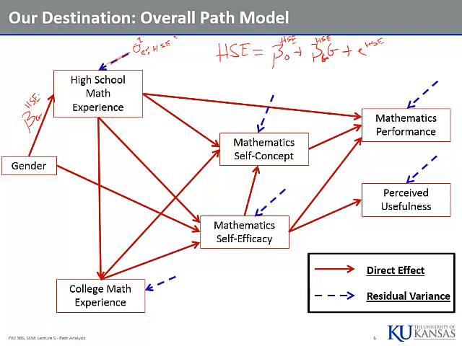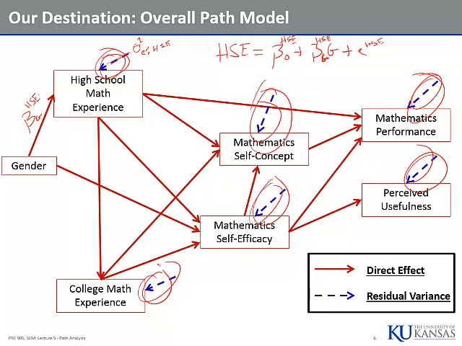So each of the lines represents a direct effect. Every dashed line represents a residual variance. And in this analysis, how many dependent variables do we have then? There are six. You can pick them out by the dashed lines, right? Every regression line has a residual term. Every residual term has a variance to it. And that's what's represented here. So there we have all the dashed lines, all six of them.